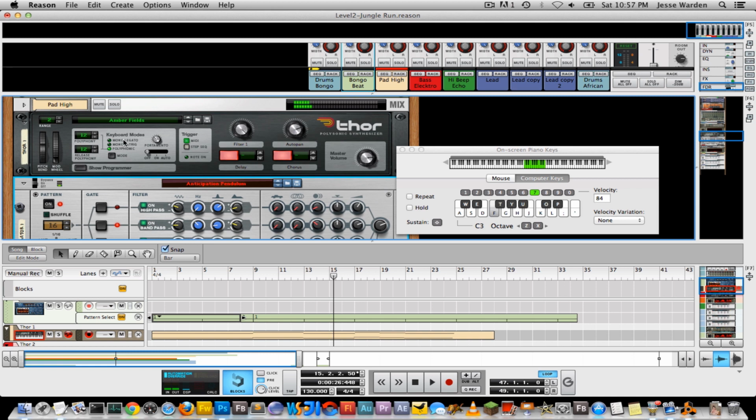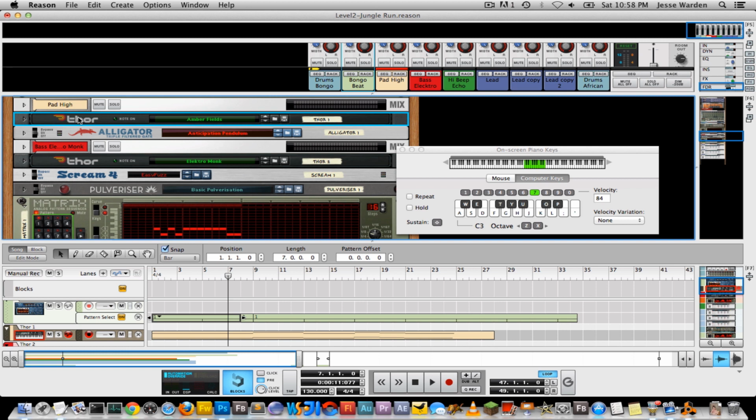And you can record that particular key over time. So if you record, you can record yourself playing these notes. Or you can use, what? The matrix, that's right. Now, I didn't use the matrix for this one, but I did keep pretty much three notes for that. Electric Monk, all right, this is a good one.